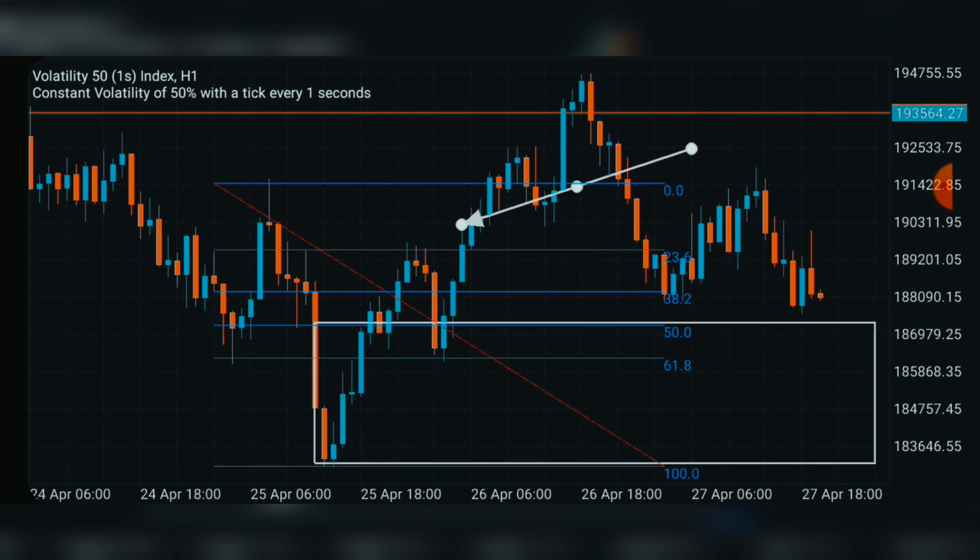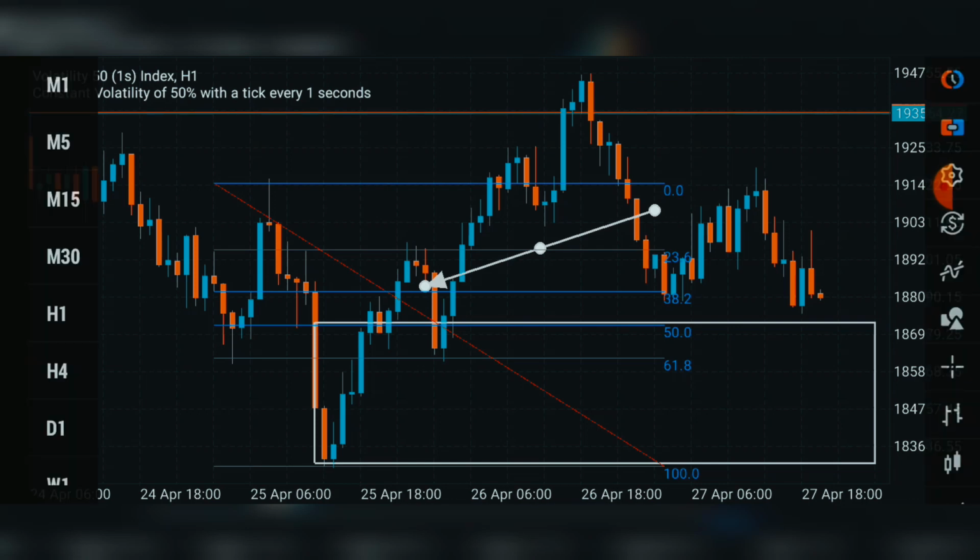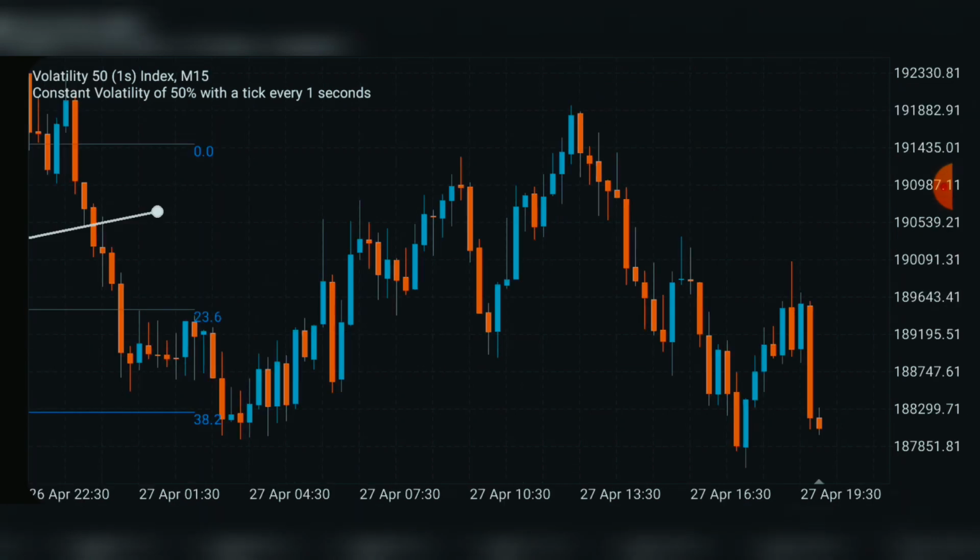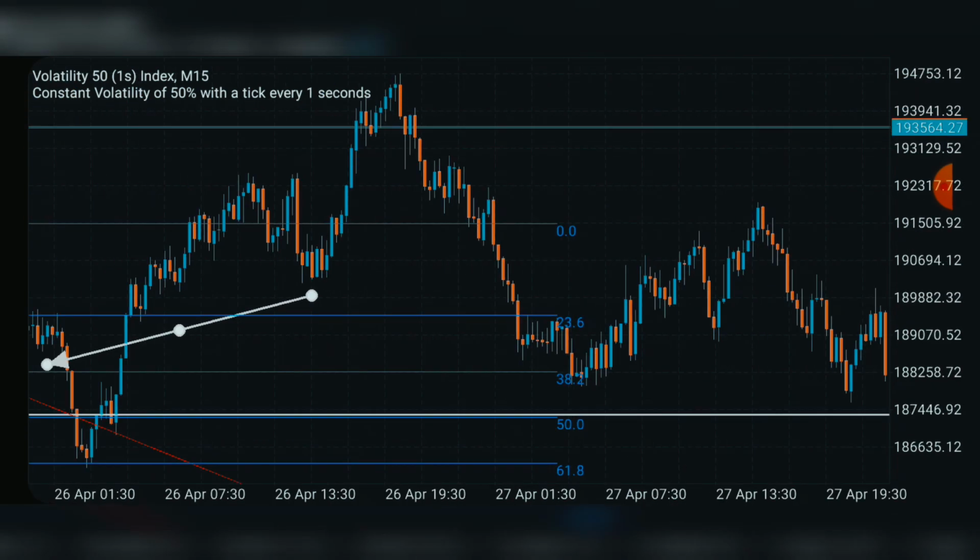So on the higher time frames, the supply zone would be represented as an order block. On the lower time frame, that order block would be represented as a consolidation. It may also be represented as a trading range, which would be an order block range on a smaller time frame, like we're seeing here. But then when you go to the lower time frame, you'd see where the most previous order block would be a consolidation. Let's take a look at that. Let's see if we can go to this 15-minute time frame just to see what's going on here.